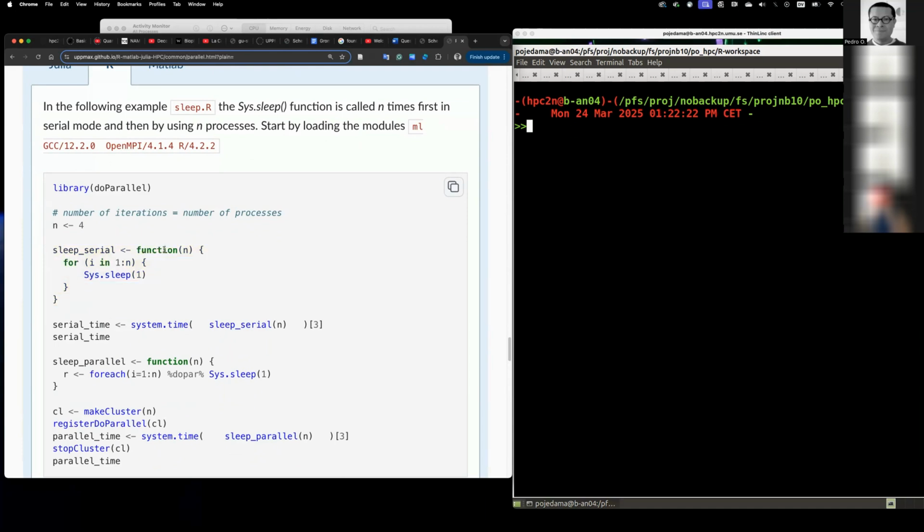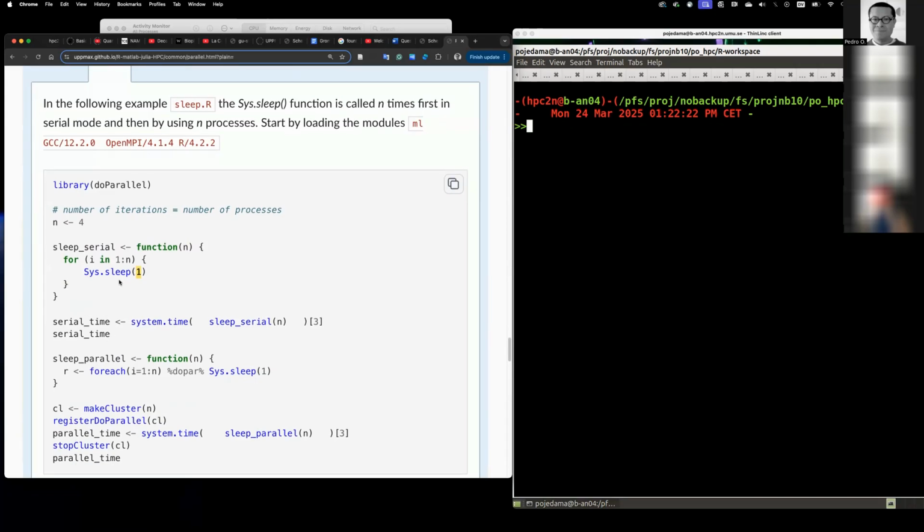Here you define a function with some parameters, and then here I have the for loop, where I am executing this sleep function for 1 second. Notice that this function is just to simulate some workload, but here you can write any other code that you want.